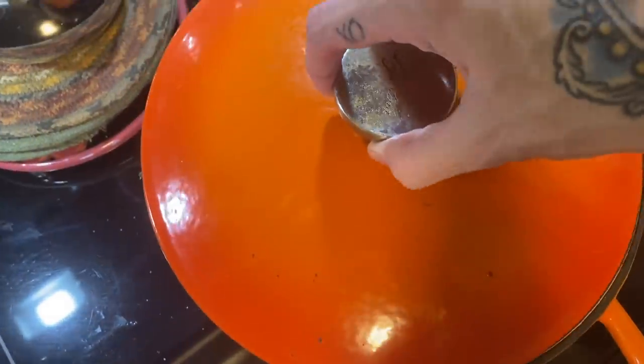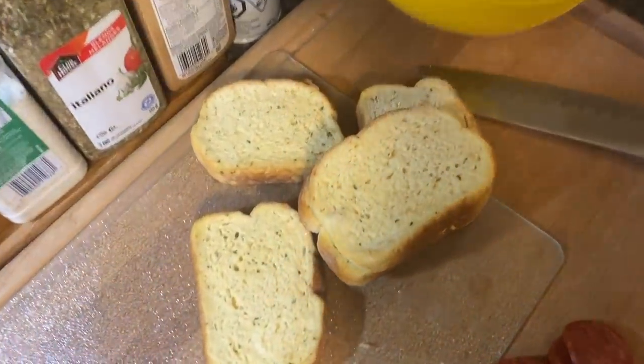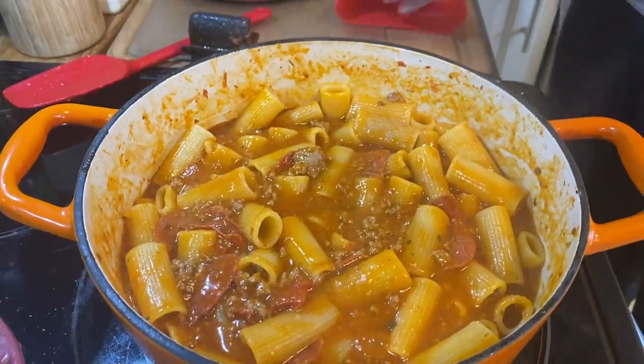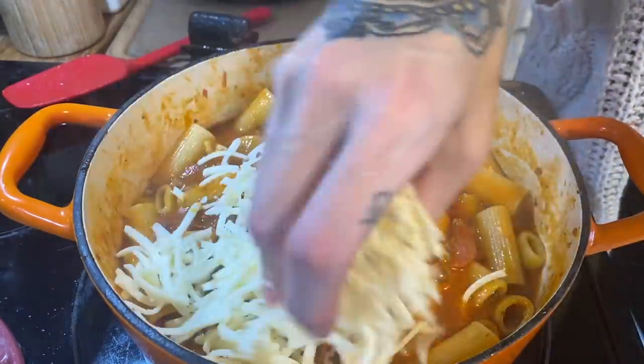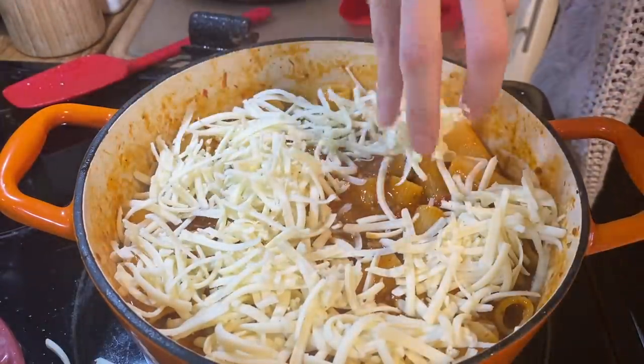I did check on it 3 or 4 times just to stir it because my Dutch oven tends to stick, and I just wanted to make sure the pasta was submerged. I'm also gonna throw in some Costco garlic bread, you guys, and this is gonna be a super simple meal all in one pot. And like, this is a real one pot meal. Do you know what I mean?